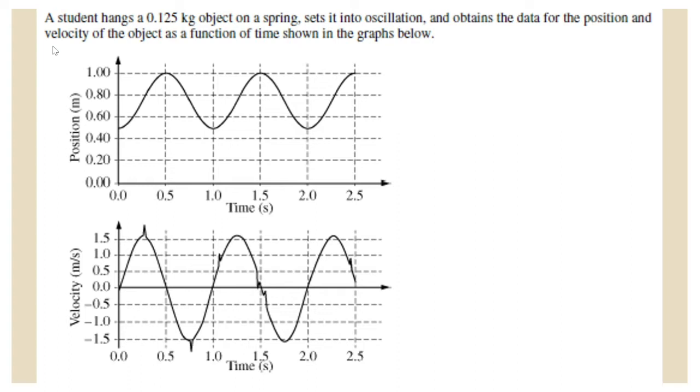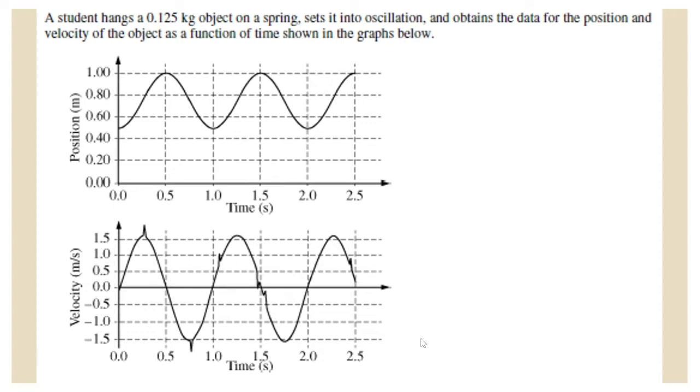Now, something to notice about this is definitely that the velocity graph has these weird spikes in it. That's perfectly okay. They like to do this on the AP test. They think it's so cool when they give you real world data to work with. It's fine. You don't have to go too nuts about it. If there's a part of the graph that you think is going to be interesting, but it has a little spiky or wavy part on it, then just go to the next one, because usually they'll show other parts of the graph that look like you would expect, which is just a nice smooth curve.